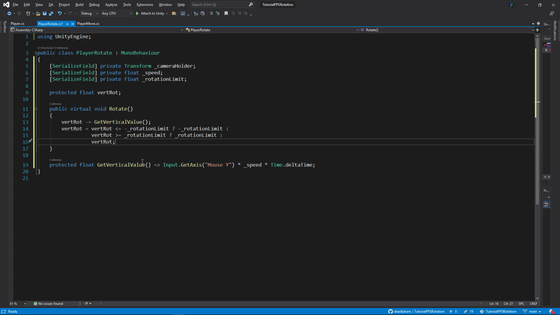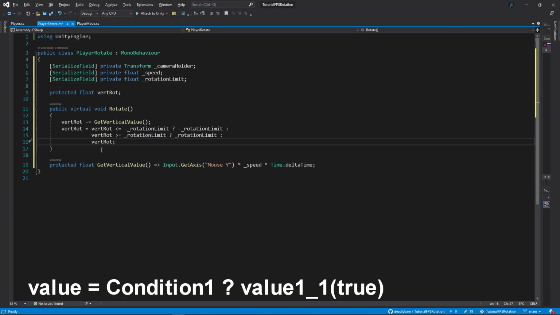If not, then VertRot greater than equal to rotation limit, then make it rotation limit. If not, keep it as VertRot. Basically, this means if the condition is true, then use the first value, else use the second value.